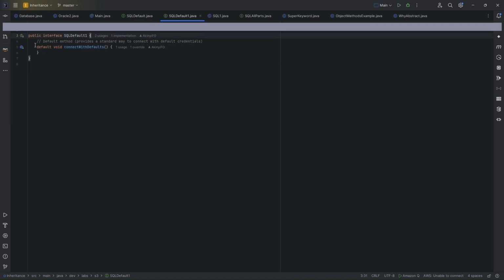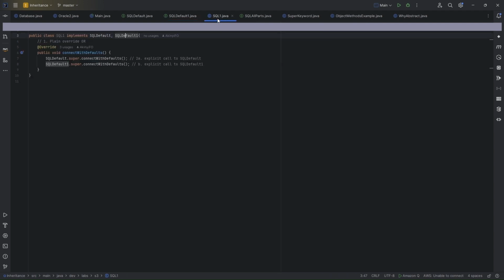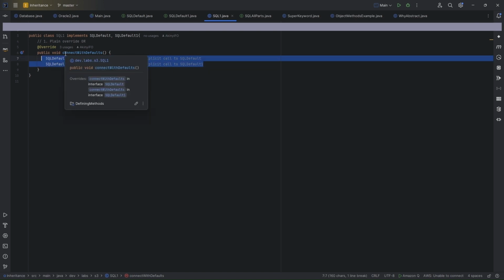Then we have SQL default 1, which has the same default method with the same definition. So if SQL1 is implementing both of them, then it is required to explicitly state within it which of the methods it's calling. So you can work with either or. I just used both of them to demonstrate, or it can just override altogether.